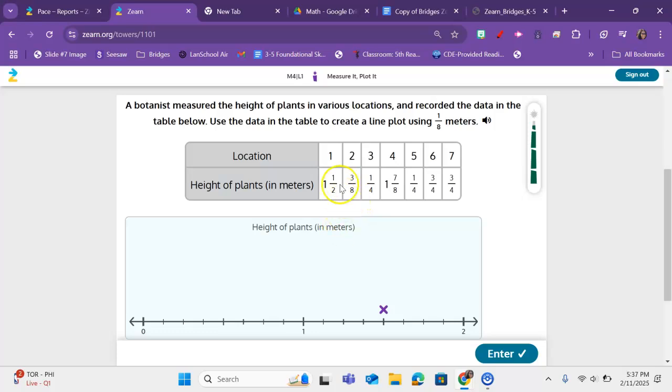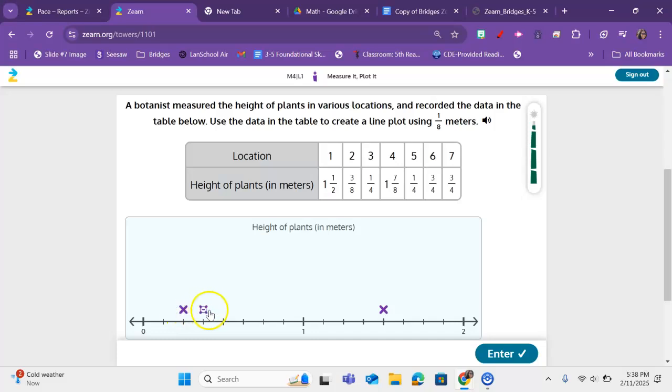The next one is 3/8. I did not pass the inch mark, so I'm going to start at 0 and count to 3. 1, 2, 3, 3/8. The next one's going to be 1/4. All right, so now they're going to get kind of tricky, okay? Instead of eighths, they're breaking it up in a tricky way of fourths. So if I'm looking at 8 and I divide it by 4, 8 divided by 4 is 2. So that means every 2 would be 1/4. So 1, 2, that is 1/4.